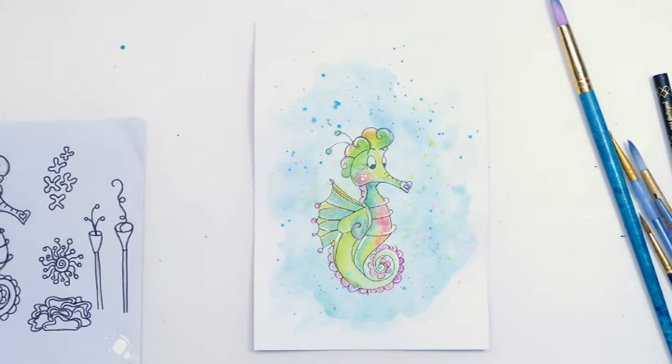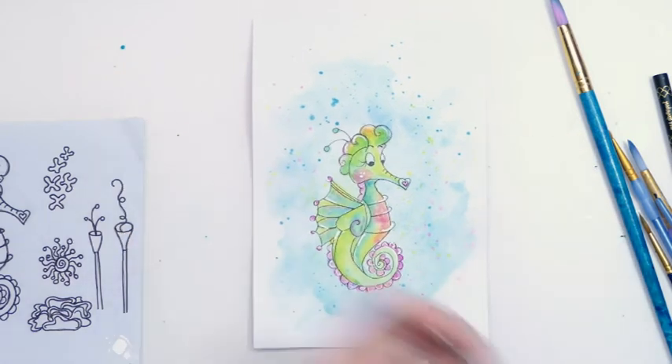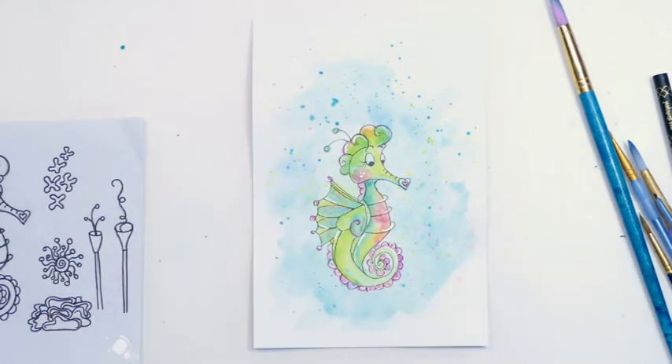Okay so that's my little seahorse finished. I just finished it with some little doodles, both black and white. I'm quite delighted with her. I'm sure I'm going to turn her into something in some other video, but that's me for today. Please do check out all the other lovely ladies — it's a wide range of crafts between us but we're all sticking with that lovely ocean theme. If you enjoyed yourself here please do consider liking and subscribing, and I will be back again very soon. Take care then and goodbye.